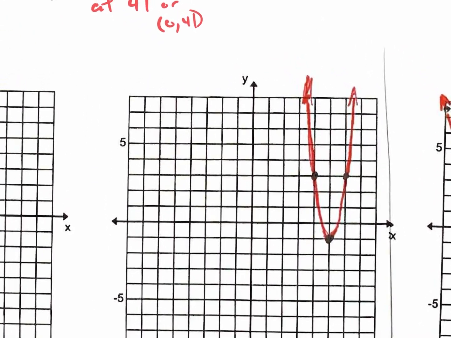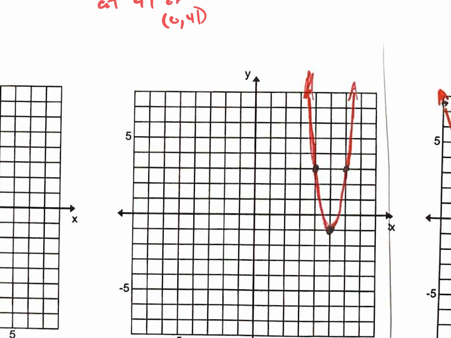So, do we know the a value? What is the a value? Does it go 1 over 1 up? If the a value were 1, it would go 1 over 1 up, but it's going 1 over how many up? 4. So the a value is what? 4. Okay. What is that vertex? That location from the origin, 1, 2, 3, 4, 5, -1. So the vertex is (5, -1), which means that our h value is 5 and our k value is -1.